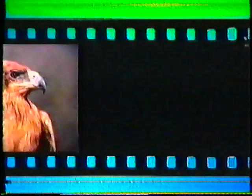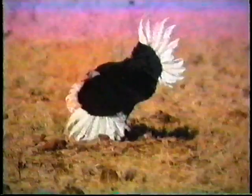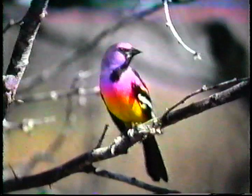Most people would love to travel to very exotic places to photograph birds, such as this tawny eagle found in Africa, or this male ostrich performing his mating or courtship dance to impress the female. This male frigate bird, photographed in the Galapagos Islands, is sitting with his throat inflated to attract the female to the nest which he has built. We could go down to the southwestern part of the United States or northern Mexico to photograph the Lichtenstein's oriole or the beautiful green jay.